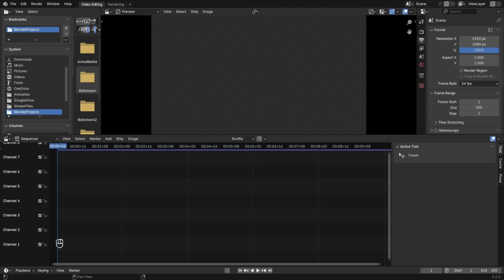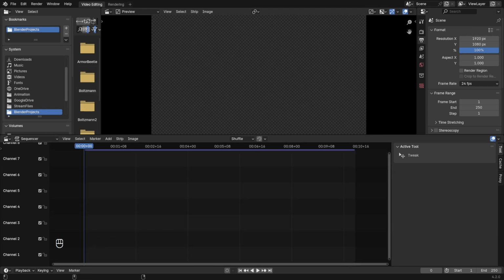Along the top, going from left to right, we have the File browser. And in the center, we have a Preview window. And to the right, we have a Properties window with the output properties selected by default. In the lower half is the Track Editor, along with its Properties window to the right. This is where we'll be importing all of our video and audio tracks for editing. Then just below that is the Timeline. It's here we'll be able to set some of our playback options, playing and stopping the video, and we have our start and end frame options over here to the right.